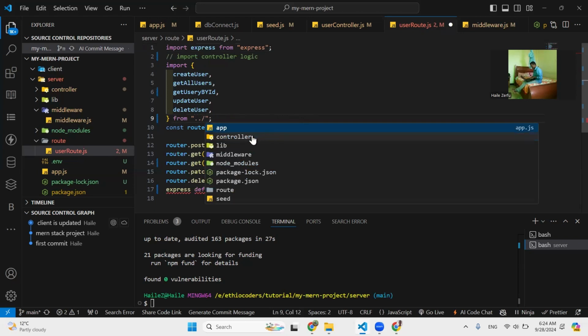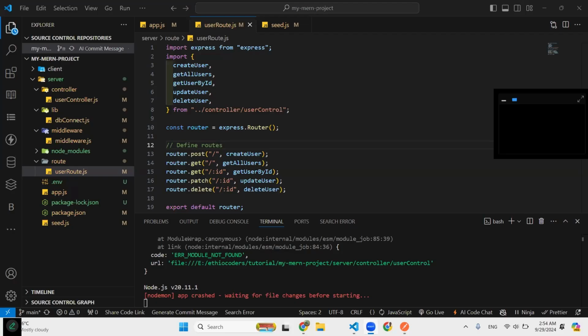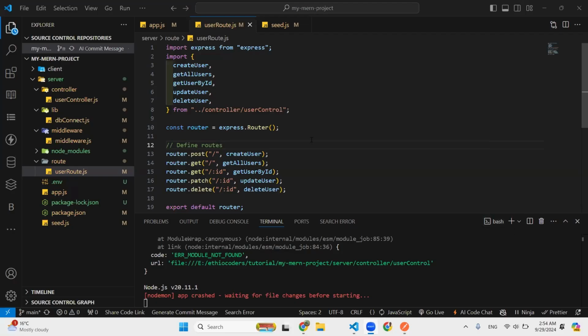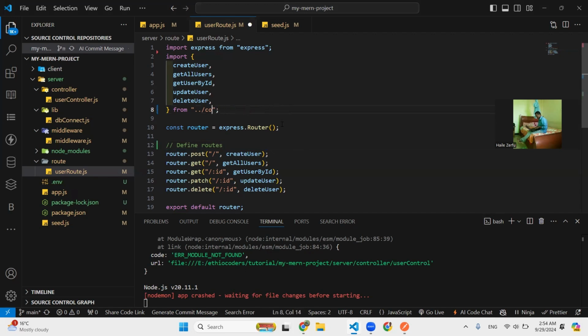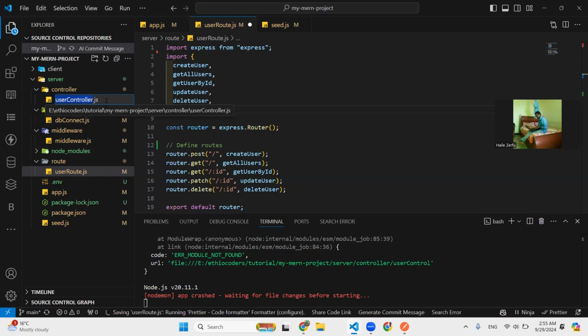Import slash controller.js. Okay, control dot slash. Let me copy it as it is and paste here.